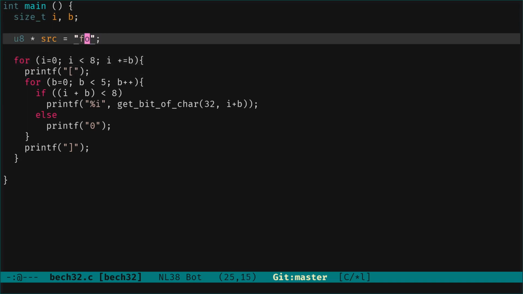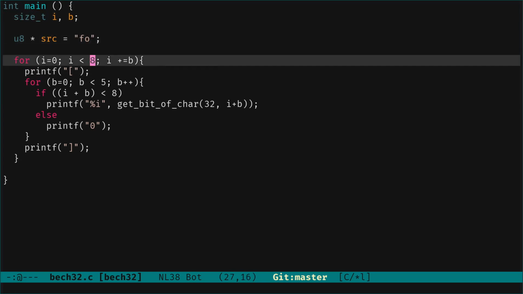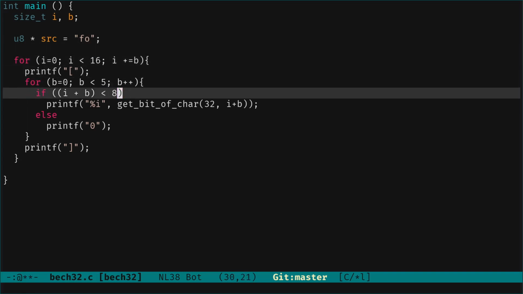Okay, so we want to do that, but for two things. So how many bits do we have? 2 by 8, so this is 16. So we are going to have something here, 16. Okay, so if this is inferior to 16, where we are looking at, that means that we have bits that we can get from something.